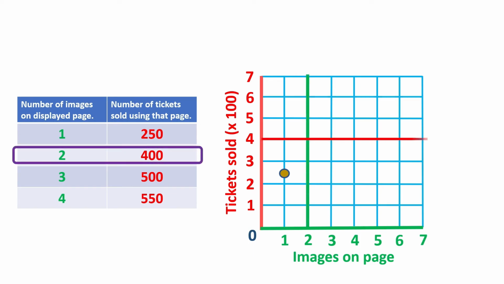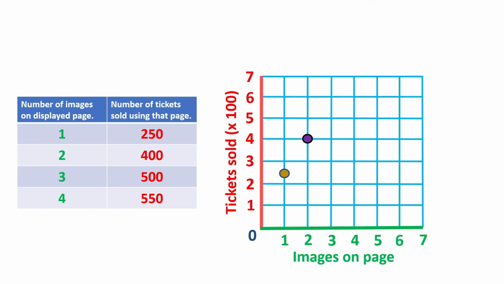To find a trend, we read a graph from left to right, just like we read a sentence. Since the points are getting higher, we say that the trend is increasing. The full analysis is, as the number of photos per webpage increases, the number of tickets sold increases. This suggests that our hypothesis is true, though technically we cannot say whether our hypothesis is likely to be true or false until we use statistics.